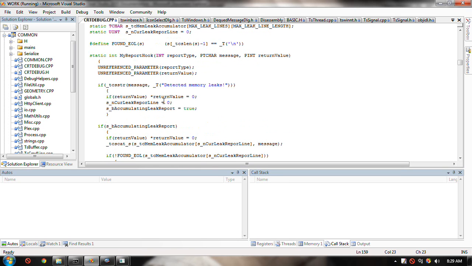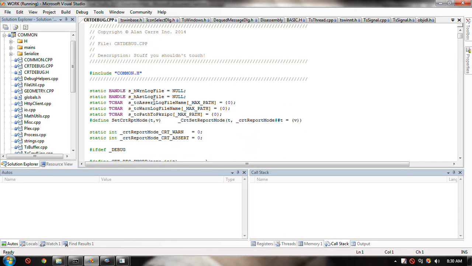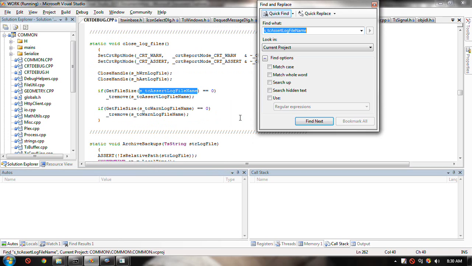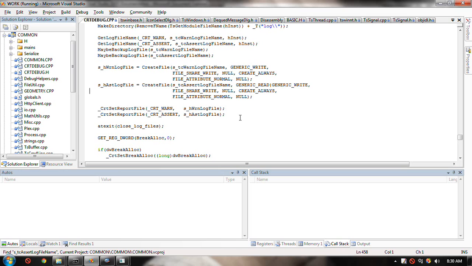CRT remove. That's memory. Now I'm just remembering the file name. But what I wanted to find out was how to get a file name given a file handle. Okay, see, create file gives you a file handle, and the way to link it up with the runtime is to call one of these or both of these functions for the report file, just given a handle. And I didn't save the name, I just figured, well, can't be that hard to retrieve a file name from a file handle.